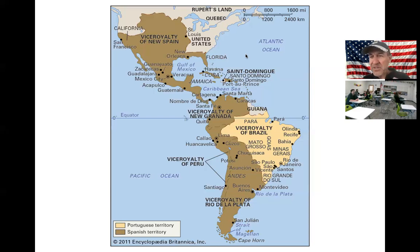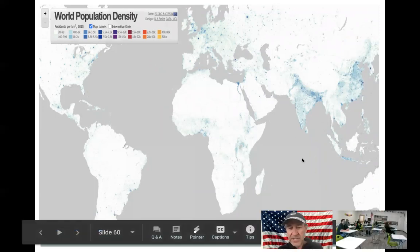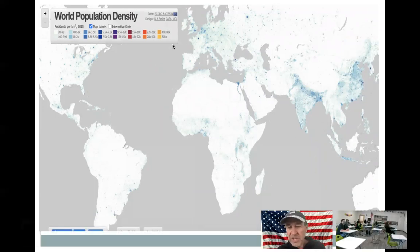Portugal got off to an earlier start, so they would have been the leader there for a while, but everything got eclipsed by the gold and silver coming out of the Americas. Revolutionized the entire economy of the world. This is kind of fun to look at. We're going to lead to some different things looking at this map, but here's the thing you should know. Europe then will dominate the world's politics, the world's military, the world's colonization, and the world's technology for about the next 500 years. That is now changing.